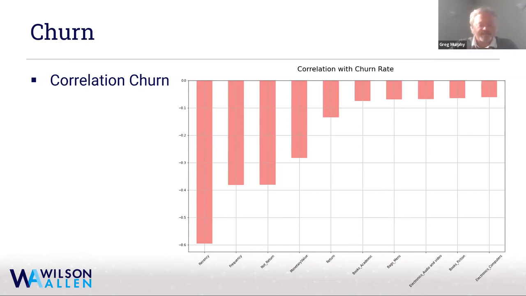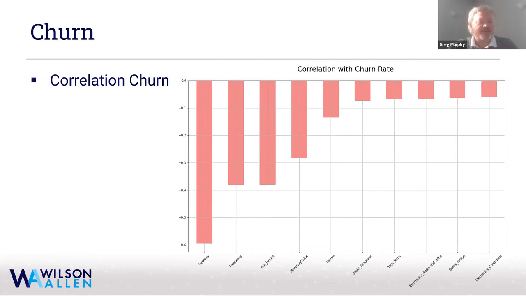Now, again, it's hard to say it's always causal, right? It could be that the client's disengaging from you, that's why they're going to leave you. It could be that you've completely ignored your client for a year and that's why they're going to leave you. So we're not really even trying to imply causality, but certainly there's a high correlation. To me, this is the kind of great insight we can see from joining up our disparate data sets, doing some machine learning analysis and modeling on top of our BD and marketing efforts, and understanding what behaviors we are doing day to day that have the highest impact on the business.